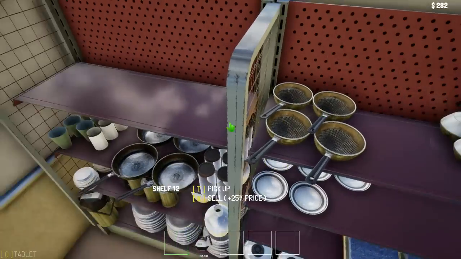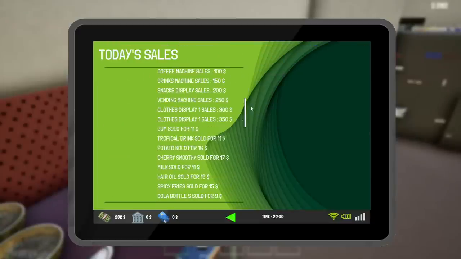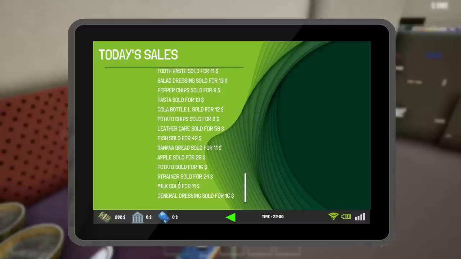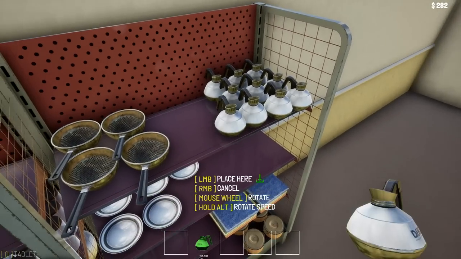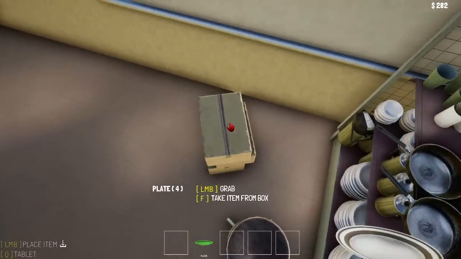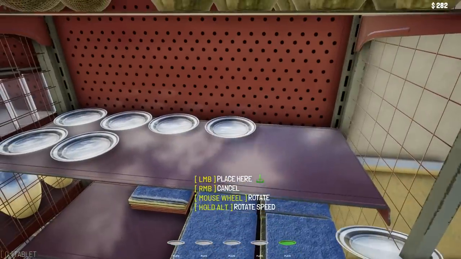Wait. Did I sell one of these? Scroll. I did. I sold one of the strainers. Okay. I was just like, why is there only four right now? I'm really confused. Could there be another one? Did I not put one on the shelf? That was my first thought, is maybe I just didn't put one on the shelf. I forgot. See, that is an actual possibility.